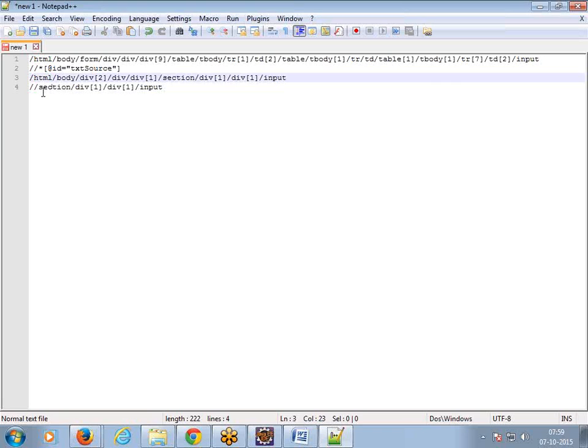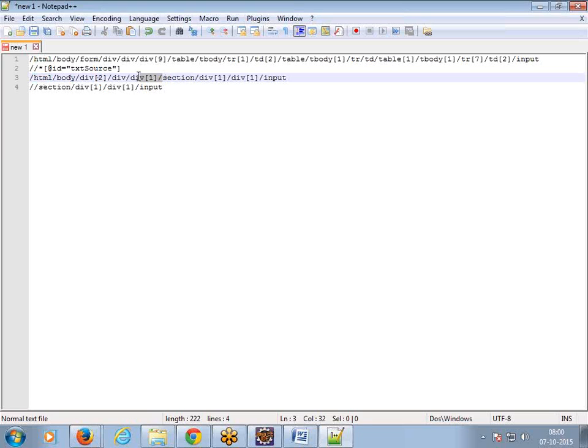So in that case, we should define double slashes, because this section element is not a child tag of the root element. It is a grandchild of this HTML. In between there are so many tags: HTML, body, division 2, division 1, and then section is coming.